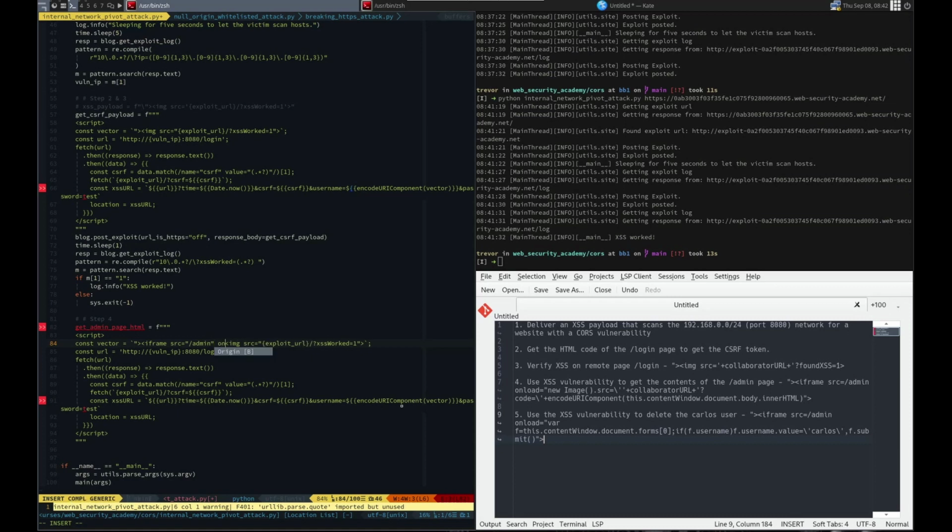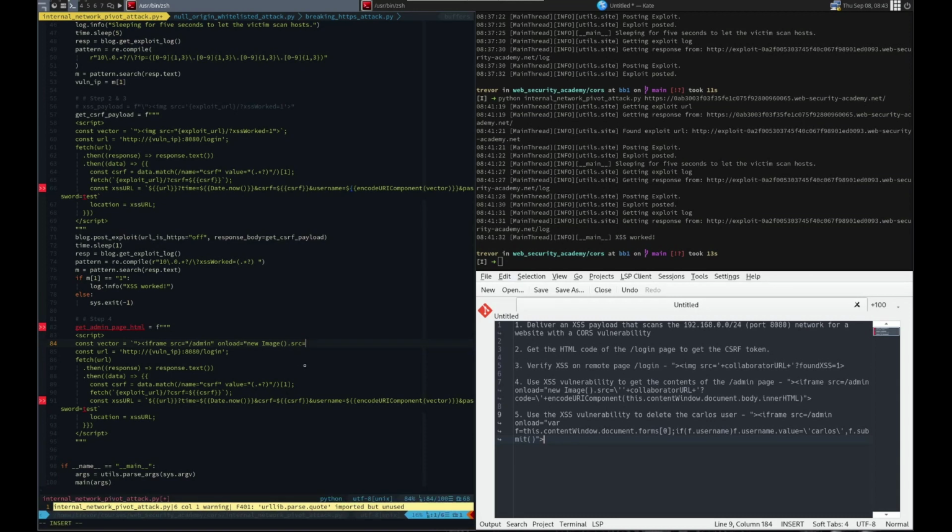Boom. Onload equals new image. So we're creating an image element, and we're setting the source to, we're actually inside backticks. So let me just delete the end of this.